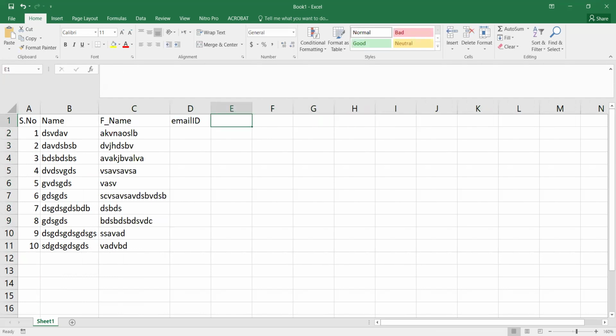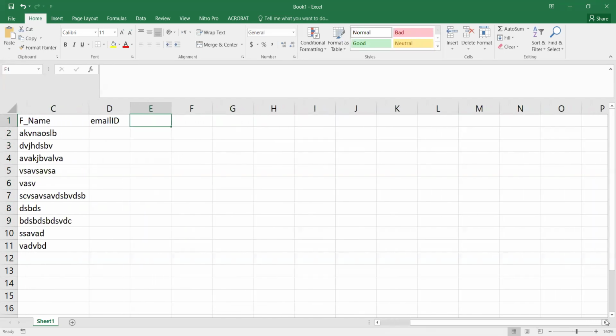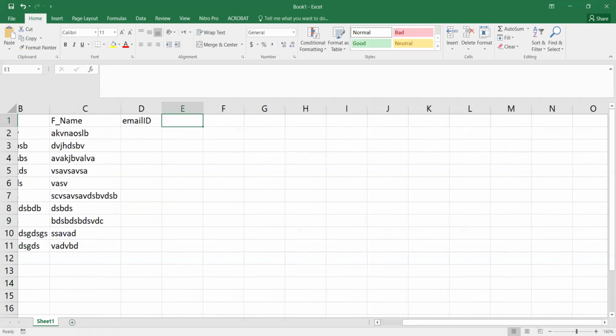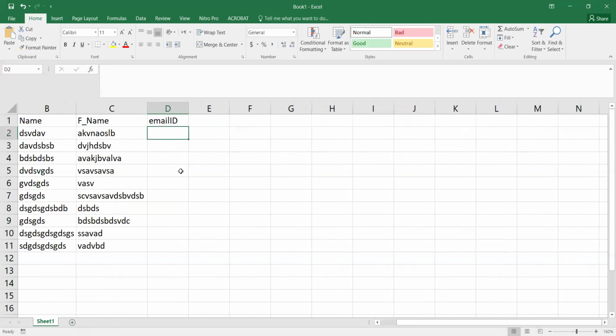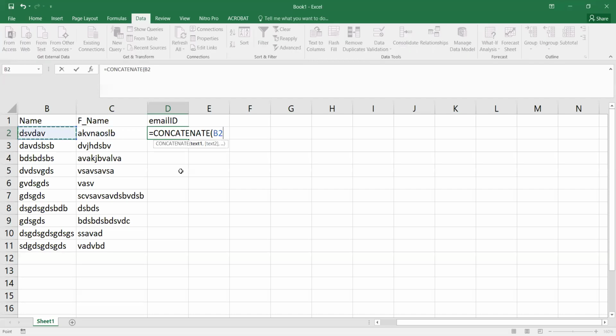For the email ID, I will use a function at this location. That will be CONCATENATE. I'm using the concatenate function with my first name as the reference, comma.